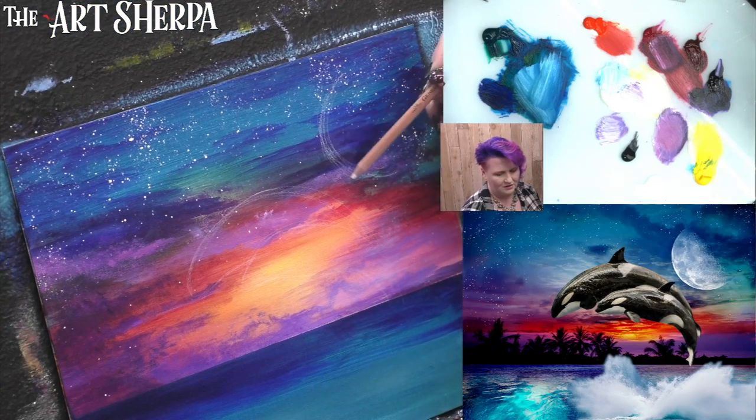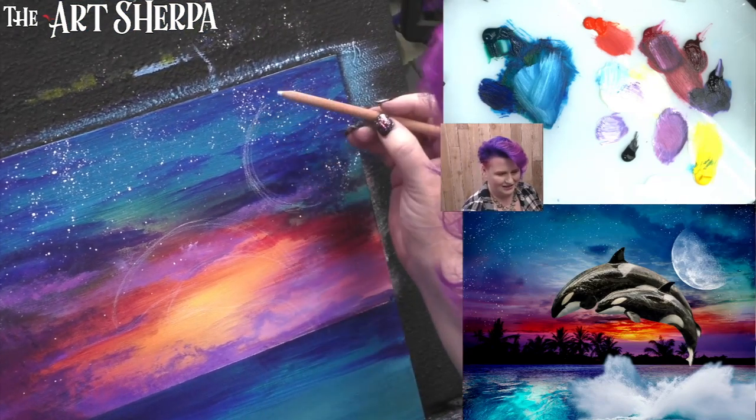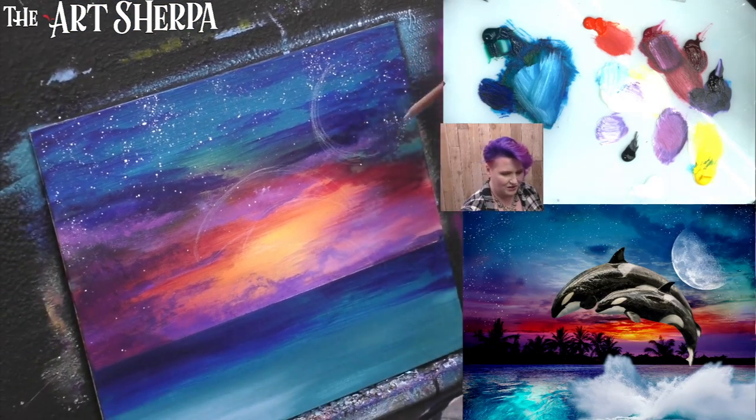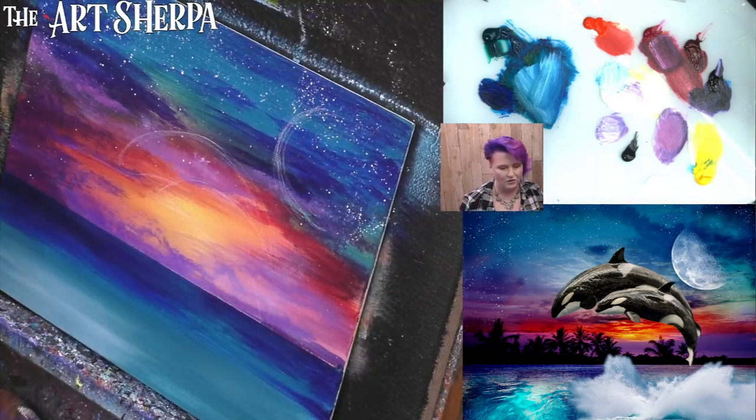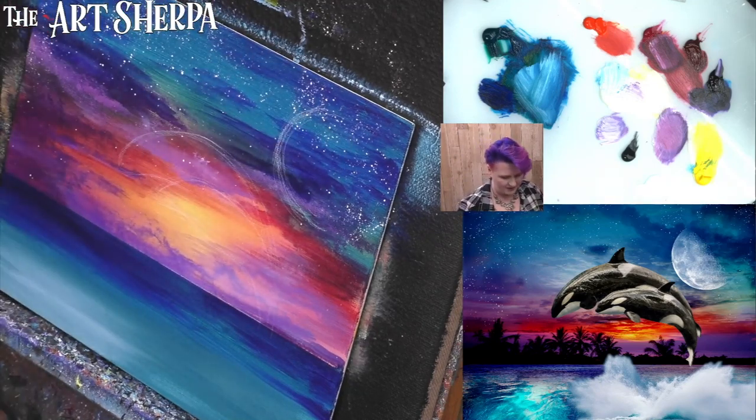I like how you pivot your hand to make that. Yay, little trick. I could also get an empty cup and trace, but all my cups right now are full of water. So I know some things. I know I've got a little moon happening here. I've got my little orcas happening here.